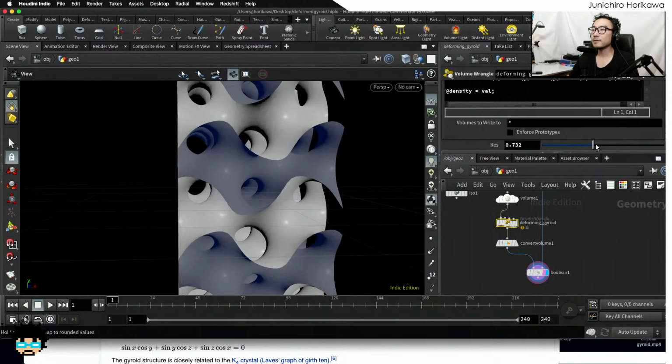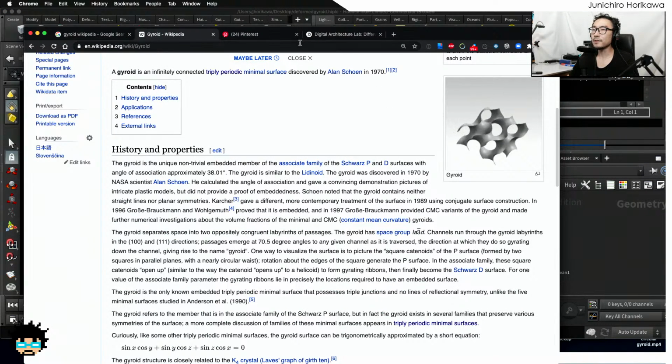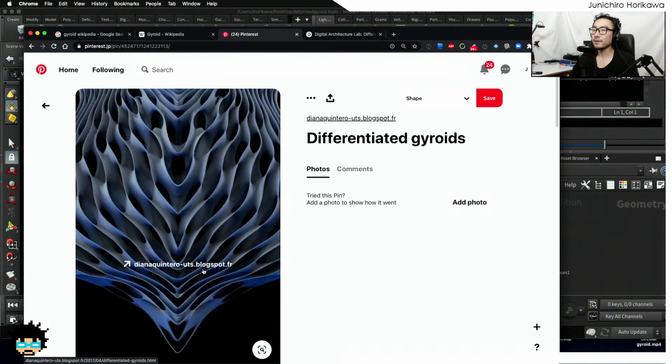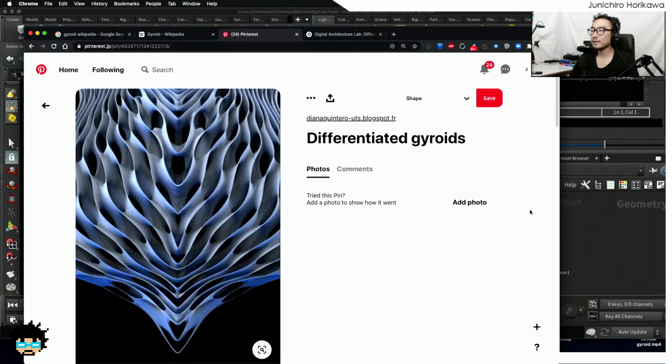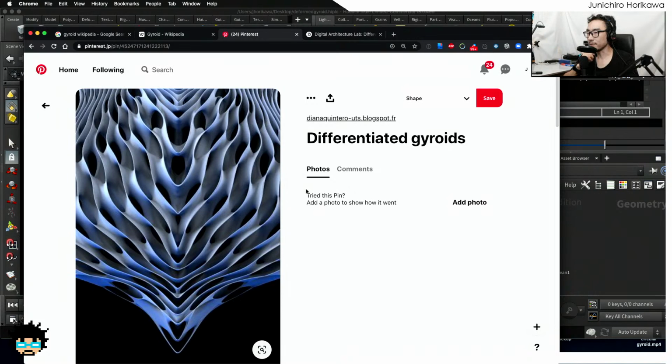Alright. So far so good. Now next thing I would like to do is to think about how you can actually deform the gyroid to something like this one. Now by looking at it, I felt that there are at least two deforming operations done in here from the basic gyroid.